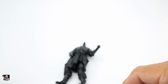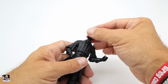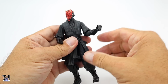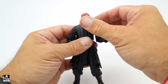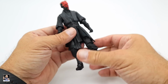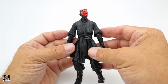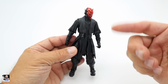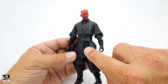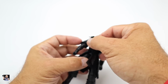That's wild. Alright, so let's get the alternative head sculpt right here. We'll go ahead and peg that into place. Right there. Now we can actually look at the figure itself. We can look at articulation, and we can just sort of get a feel for how this figure actually is. First and foremost, the detail is great. To me, all black is really hard to get good detail in, but we've got some really good detail in the garments.